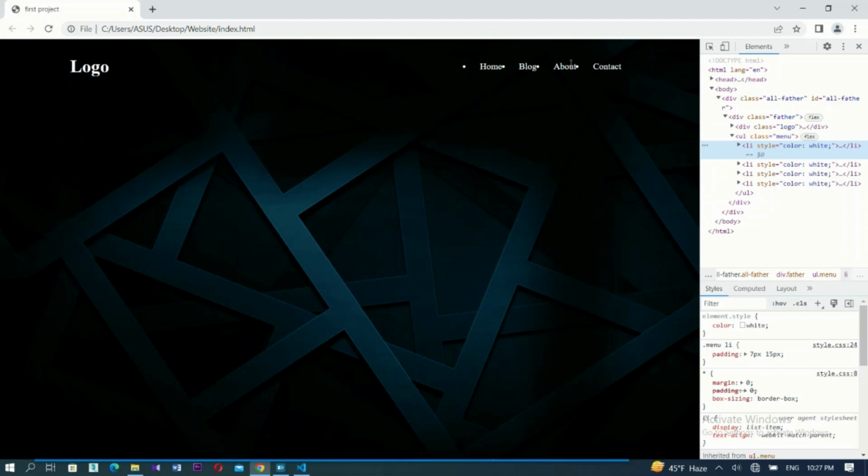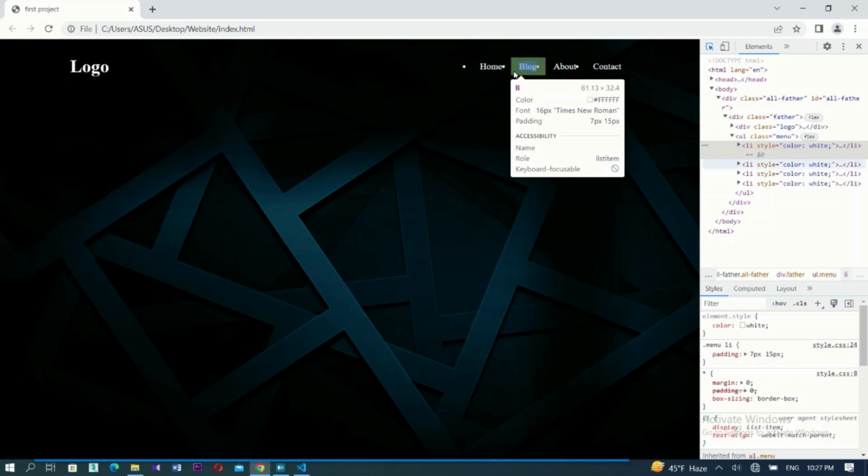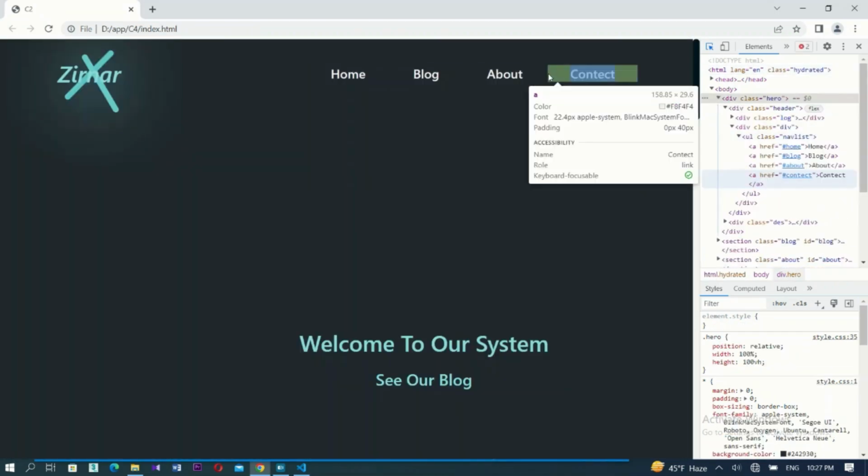But the padding has the width and the height, which allows you to click the menu. The margin doesn't have the same feature because it works outside of the box, not inside it. Padding is always used for the link or the menu to increase the width and the height. Remember this always.